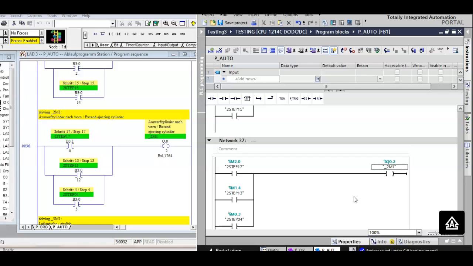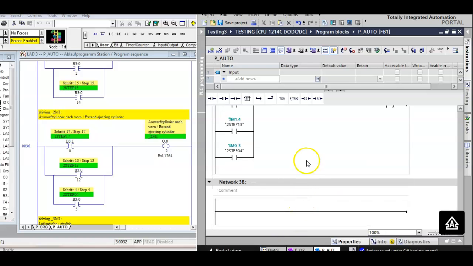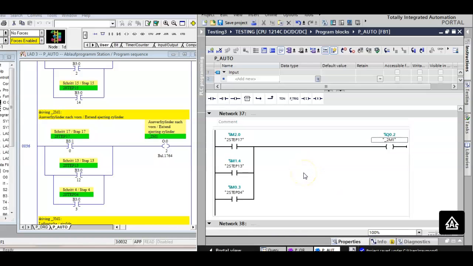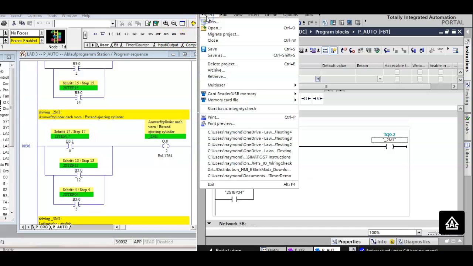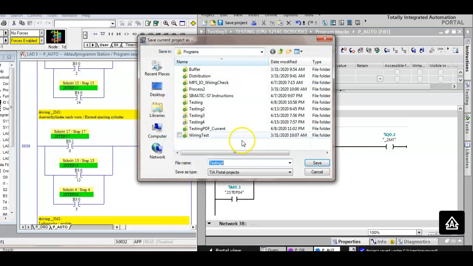Yeah, sorry. I lost the screen a second ago. This is technology, guys, and we just have to put up with this. So this rung look okay? Yes. Okay, guys. What we're gonna do now is go ahead and save it. We'll do a save as, and call this revision number 5.